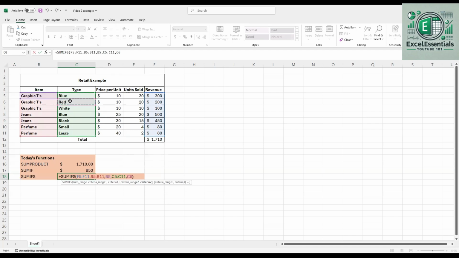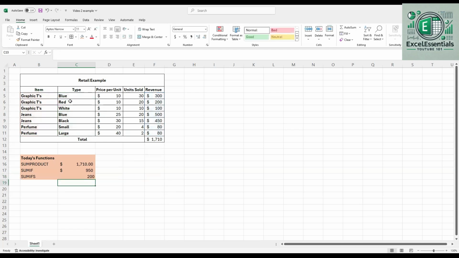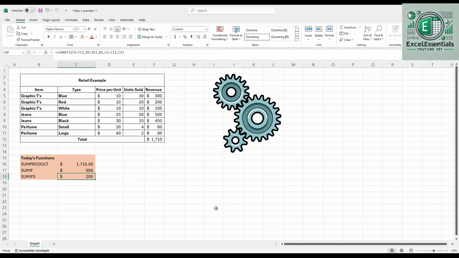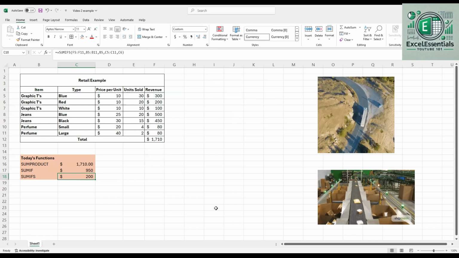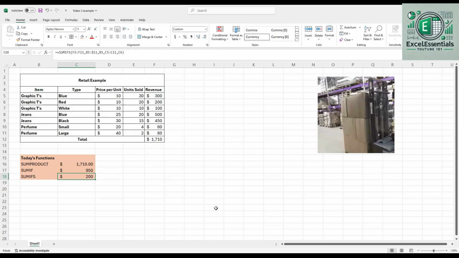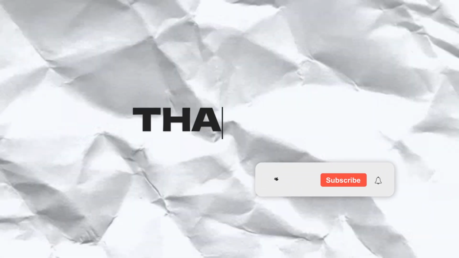And I close parenthesis, and it's going to tell me that it's $200 worth of revenue in graphic tees. Now, these are very simple functions that are very useful on your everyday basis and are applicable not only to retail, but to engineering, supply chain, logistics, and other areas as well.